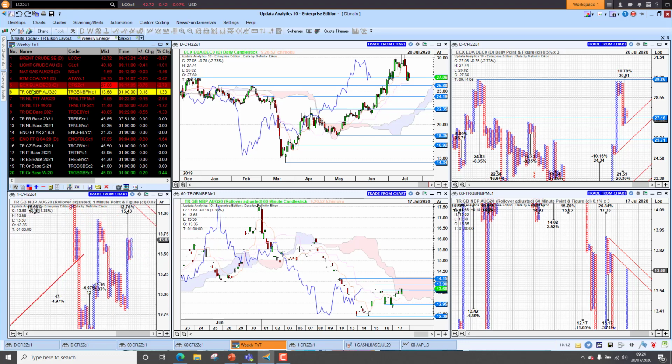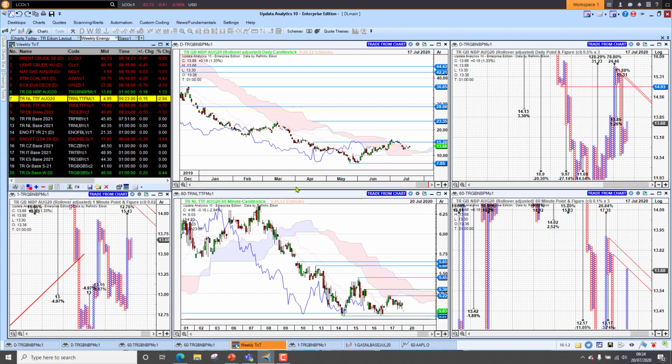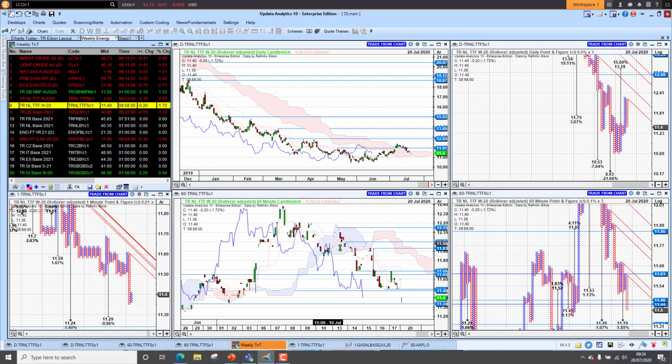NBP we see this morning, we have just still below the cloud there on gas. Gas prices just struggling to continue that recovery. And if we look at TTF, very much the same picture, just breaking below the €5 level. So that's pretty bearish for TTF, and we've gone out to clients this morning with a bearish note for the week. And if we look at winter gas, we're sitting at 11.40. So again, just breaking lower here, some downside targets. Just the recovery for gas prices just struggling.